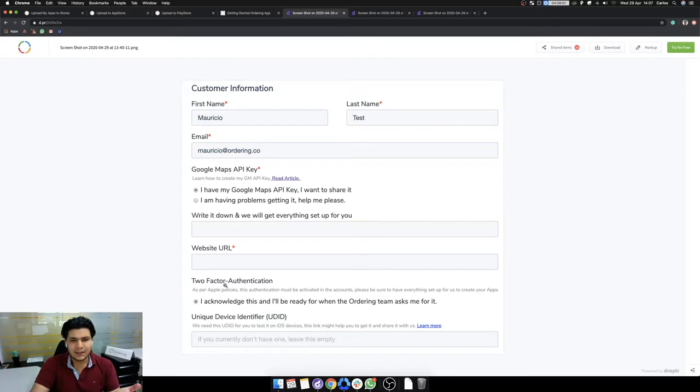This is the two-factor authentication. Apple is the most picky about those things. Apple requires the two-factor authentication to be active all the time in your apps. This means that when we want to get in your account with your credentials, we will ask for a code, and that code lasts just for a few minutes.